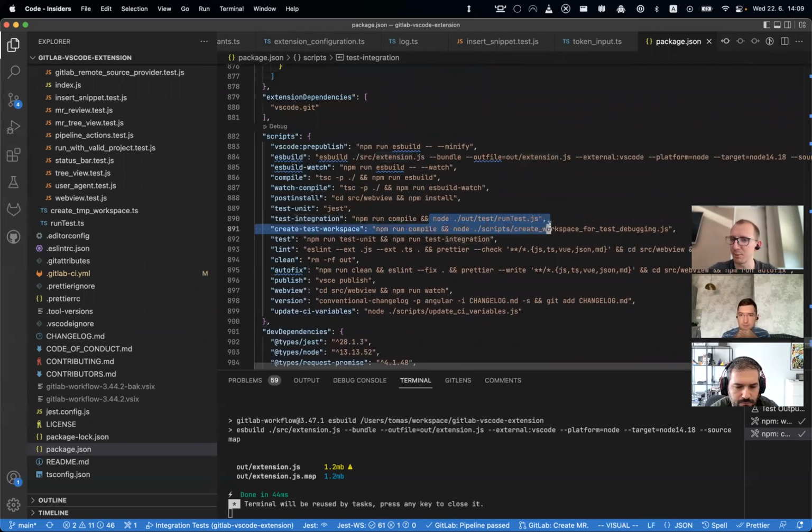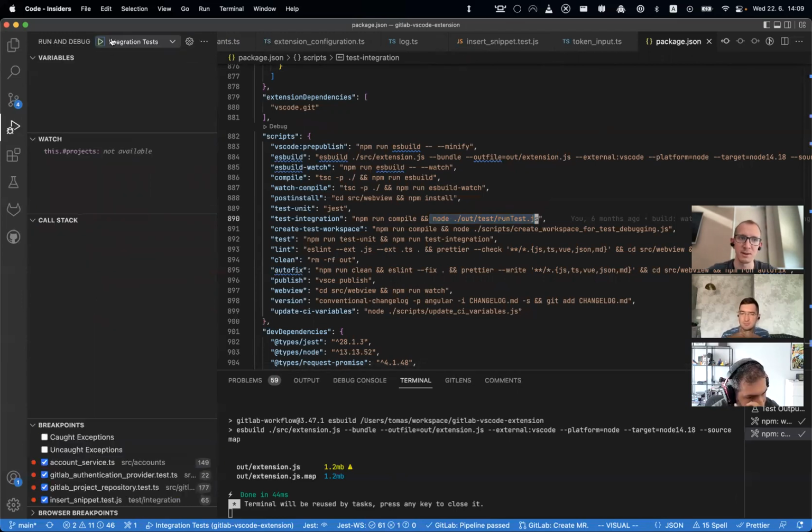This most likely will fail because when the test starts to spin up a new VS Code, from the OS perspective, it's already open some VS Code, but it tries to open another VS Code app, and that clashes and it doesn't work. So as long as you have VS Code open, you have to run the debugging or running integration tests through here. If you want to try the command line version, you have to close all your VS Codes. That's the gotcha that wouldn't work out of the box.